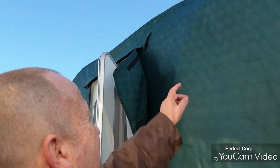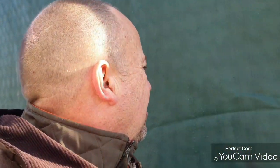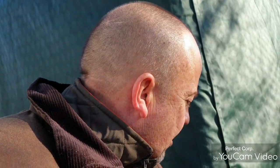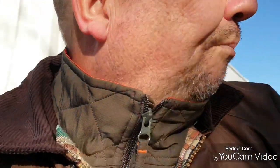I was saying that the only other pressure that's exerted down on the fabric is up here, where we've got the vent for the actual heating. And obviously we've got a TV aerial there as well, but other than that, the water's beading off of it because obviously it's waterproof. The one thing I didn't show you on this winter cover is it's got a Velcro strap seam all the way down this side and down on that side as well.